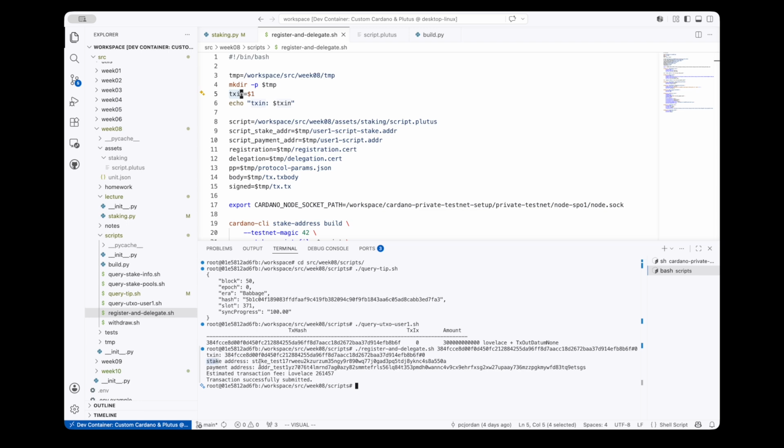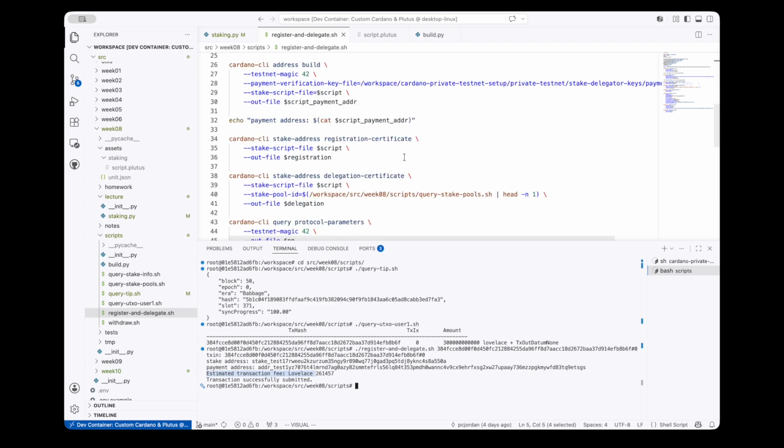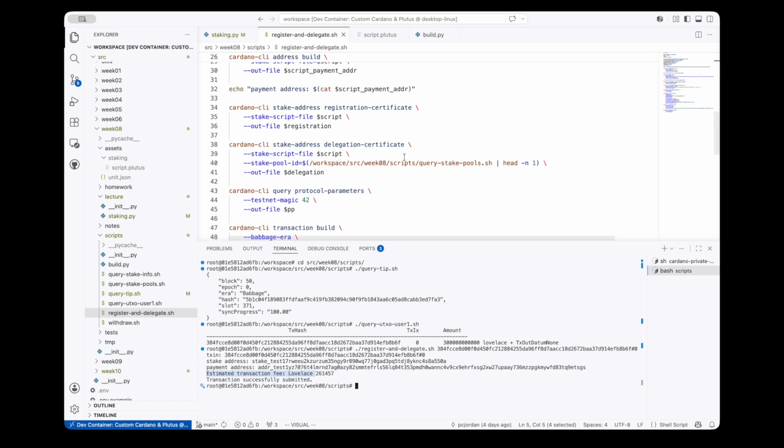It tells us here what the staking part of the address is. And then it puts together this address from the pub key and the staking part. And then it successfully submits the delegation transaction. So now we have actually delegated to a pool.